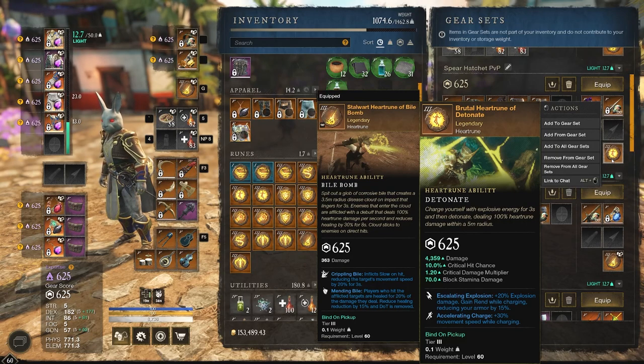You're going to be doing a lot of damage. It's going to be your job to be pumping out damage anyway. So if you're not sure what your group comp is or if you're running a pug, you can always just throw on Brutal Heartrune of Detonate and everything will be okay.